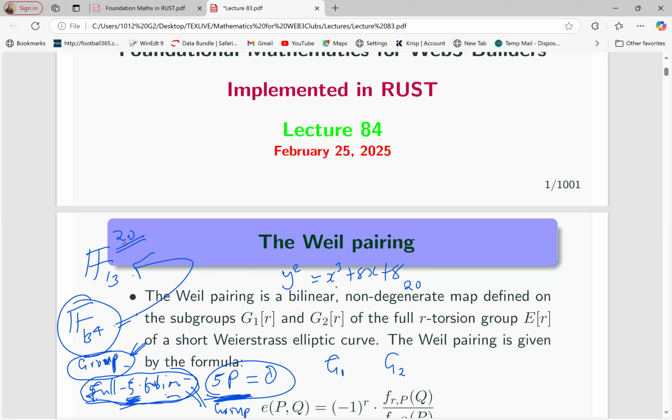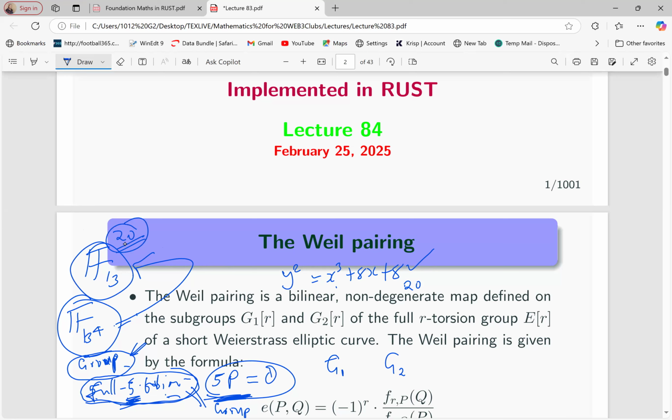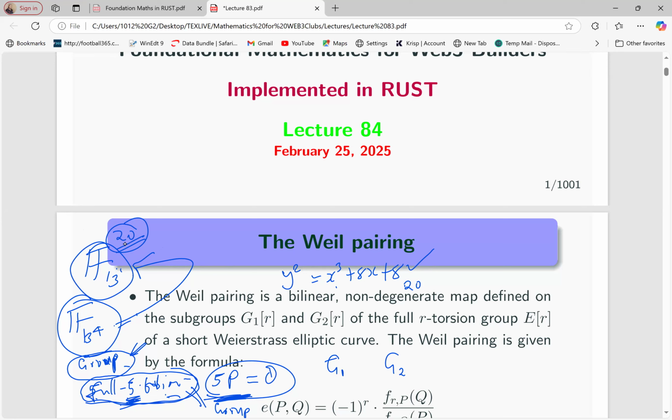We began with this elliptic curve defined on this field. The field has 20 points. We know we will not work with this field. We will then extend it to have more points. Some of these points will now be in polynomial form, of the form A plus BT polynomial. And of course, this increases our security.